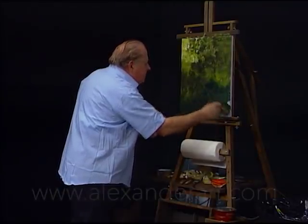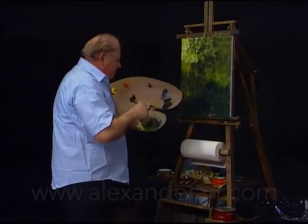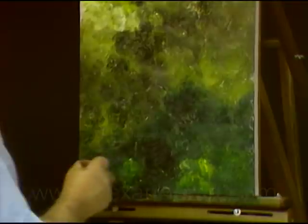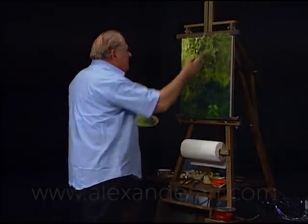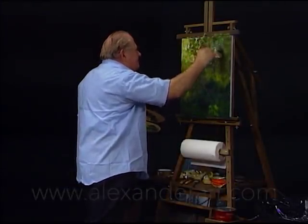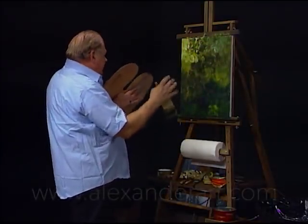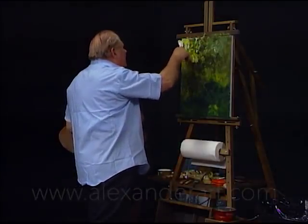See, and time. You cannot spend too much time. It's nice to have a nice background, but I don't want to spend too much time. I just make it so that it pleases me, that I'm happy with that. And that's all. No, I leave the reds out completely. Maybe a bit white here. Oh, that don't look bad. I like it. So fine, use your big knife and fire in.